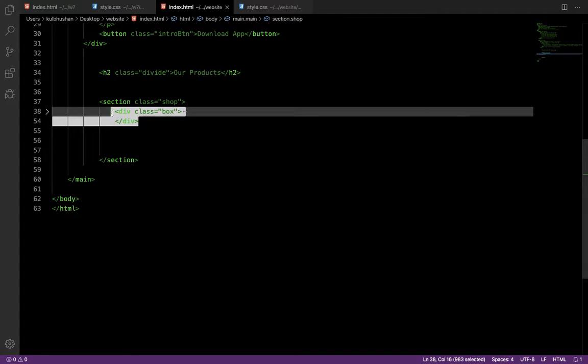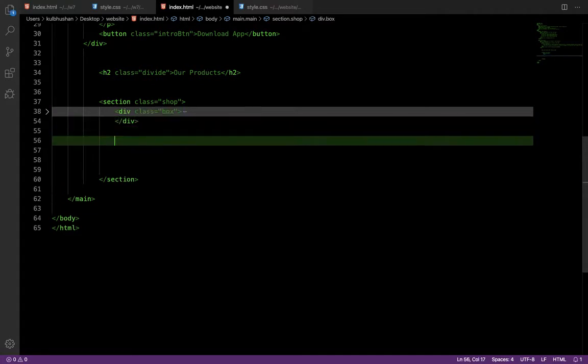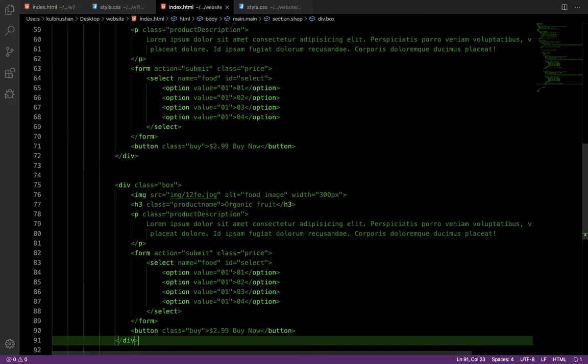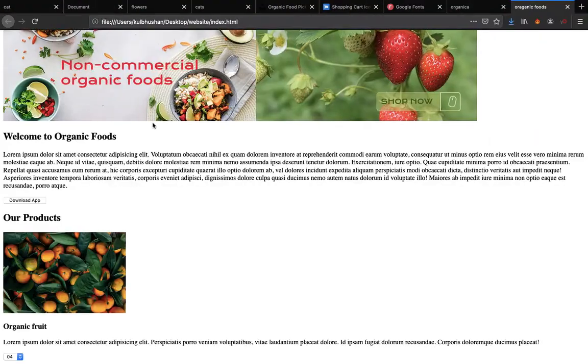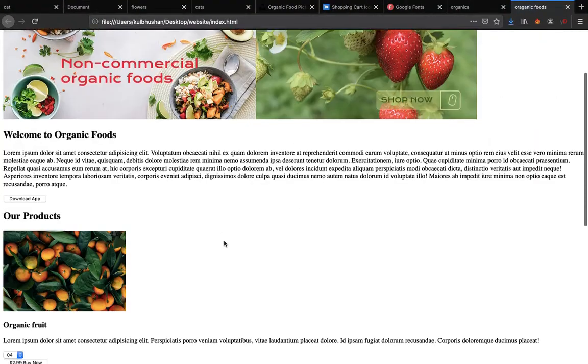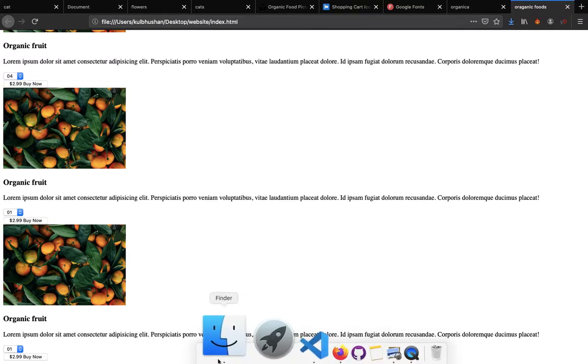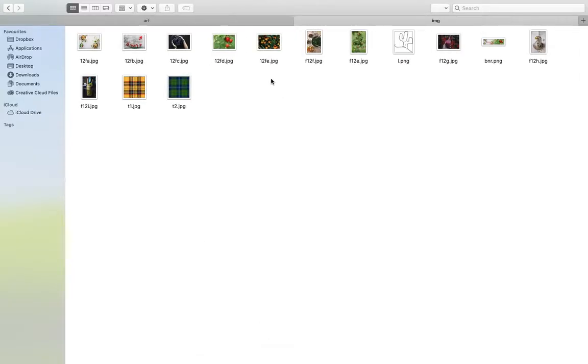We will copy it and duplicate it. Let's see. You have to try things. Sometimes they work, sometimes they don't work. We will need to change the name of images as well, and the height is fine, but the image names should be different. Right now we are using just 12fe. Let's use 12fd. That's not okay.